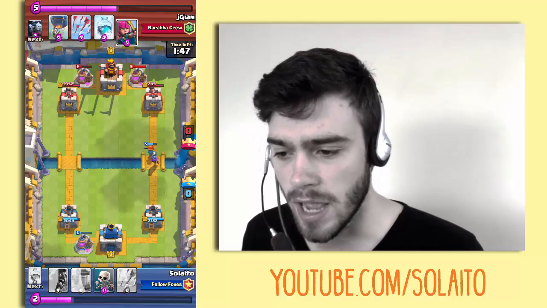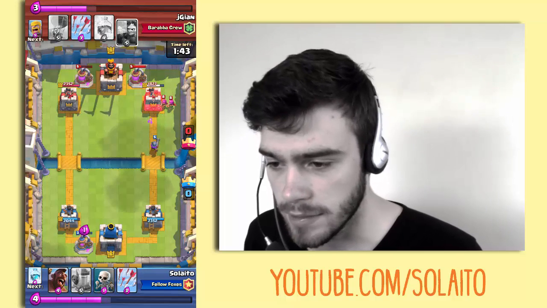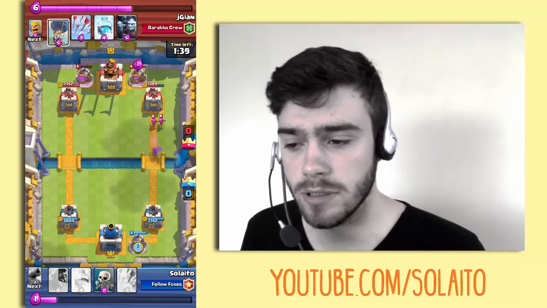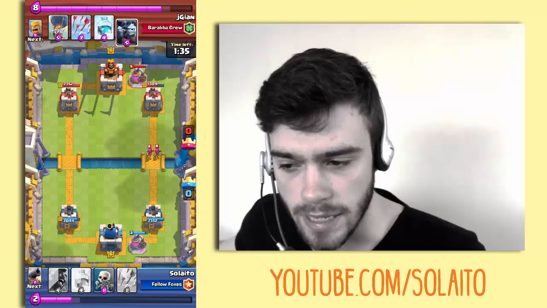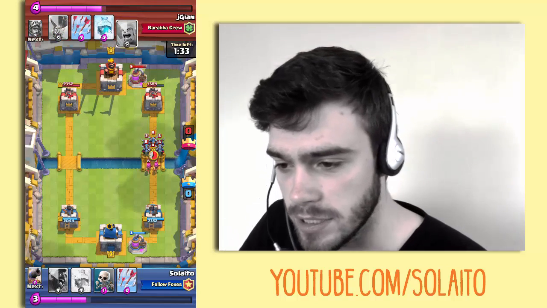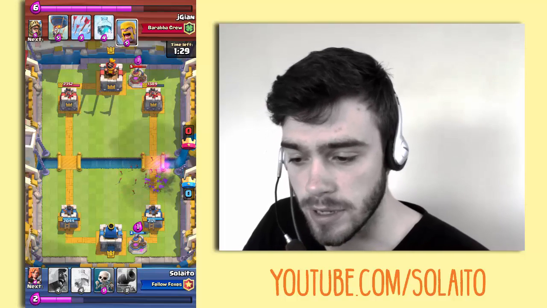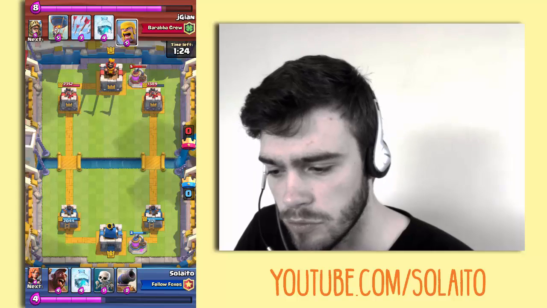So now again we have the Valkyrie placing the Musketeer once again behind it, and it's going to the tower. But now he's placing his archers, and that will take care pretty quickly of our Musketeer. But luckily enough, our Musketeer was able to do quite a bit of damage against the tower. So again, arrowing that minion horde. And now we're both a bit waiting.